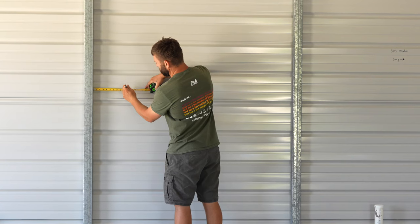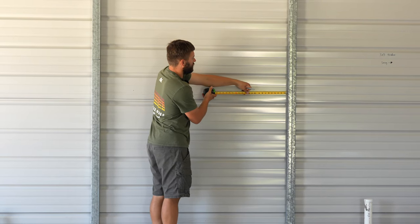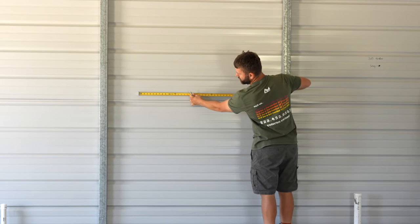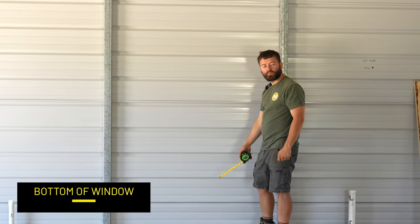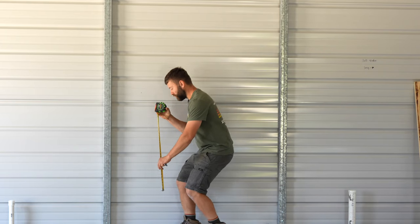So I'm going to mark my 10.125 here, and I'll mark my 10.125 over here. And I'll verify this measurement should be 37.25, and it is. The bottom of my window is going to be 21 inches off of the ground. So I'll come down here and I'll mark my 21 and find my bottom corners.